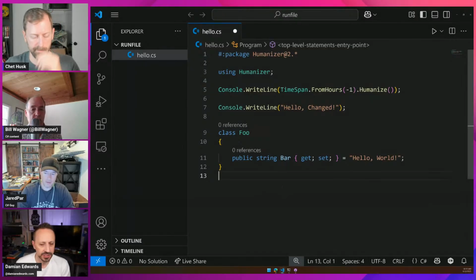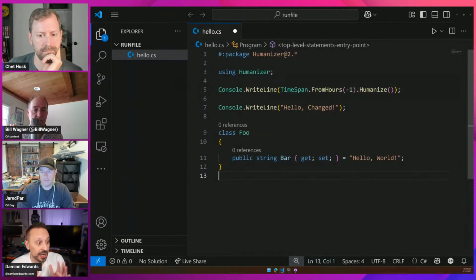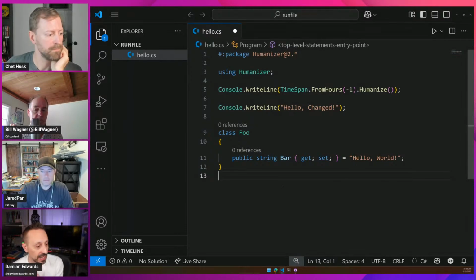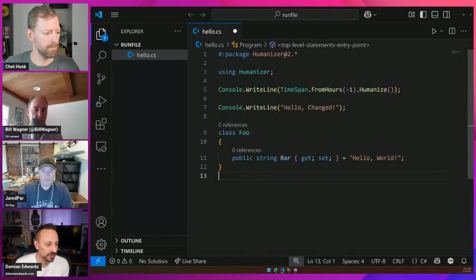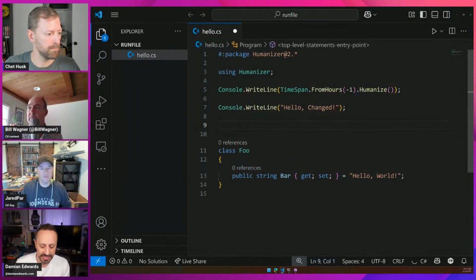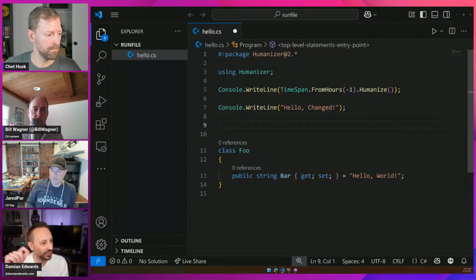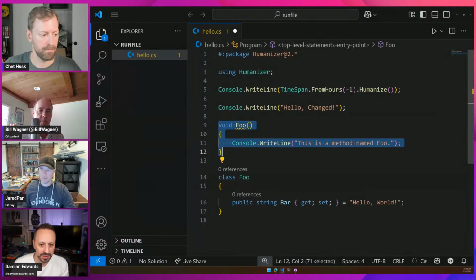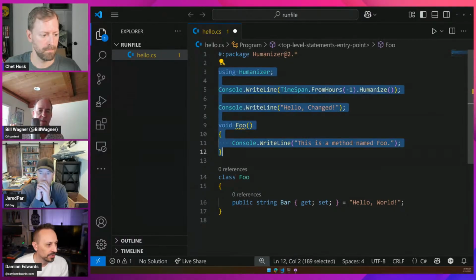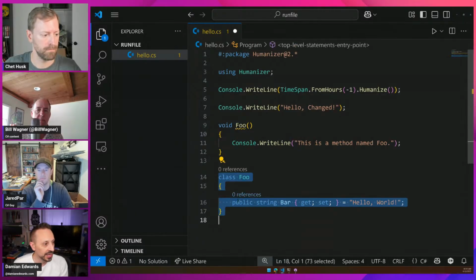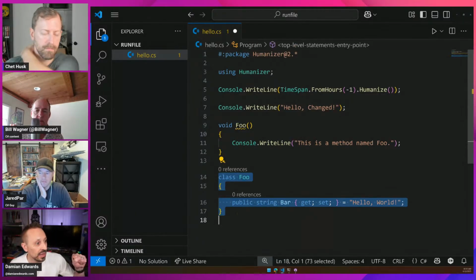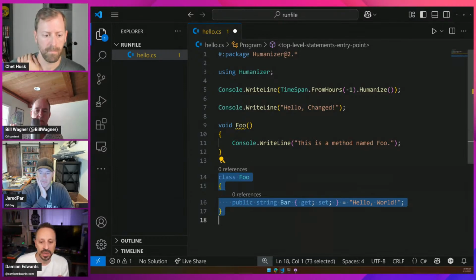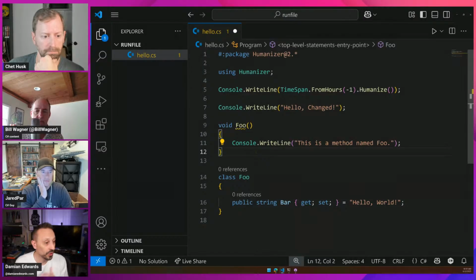Absolutely. And just as I've done here, again, none of this is new. This has been possible since top-level statements were introduced in .NET 6. This works the way that top-level statements work. I can have a class down here, and I can put methods down here that are actually local methods inside the main that gets projected from this. So I can do something like void foo right in here. This is actually a method that exists inside the main along with these. And if I want an actual type, I can just declare the type down here, and that goes outside, in terms of where it gets projected in the C# space. So all those things are possible.